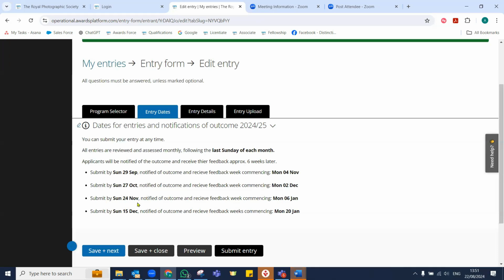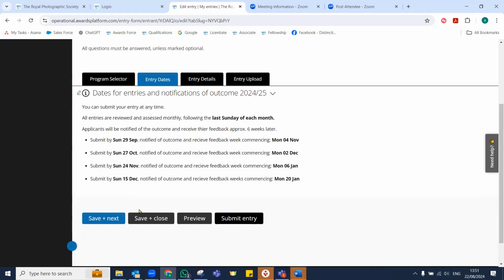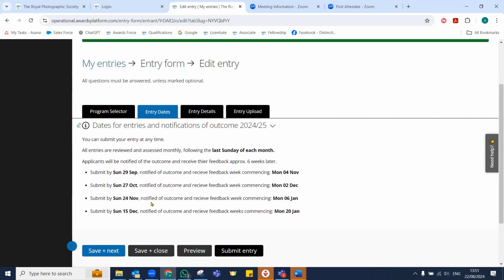And again, we've got 4 dates here, but of course we'll enter and add 2025 over the coming weeks as well. And it will just be the Sunday of each month. So pretty flexible, easy to remember, hopefully the last Sunday of the month gives you the flexibility that you can just take your time and you only apply when you are ready in your own time. Once you've had those one-to-ones, you can have up to 2 one-to-ones on the same set of images. So if there's a slight delay in the one-to-ones, you don't feel under pressure that you've got to hit a certain date as such. There's definitely flexibility there.